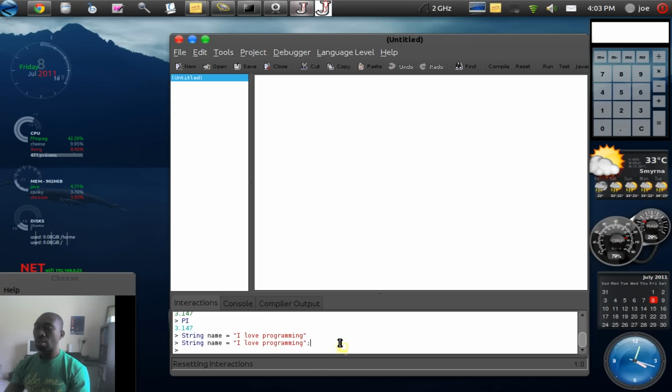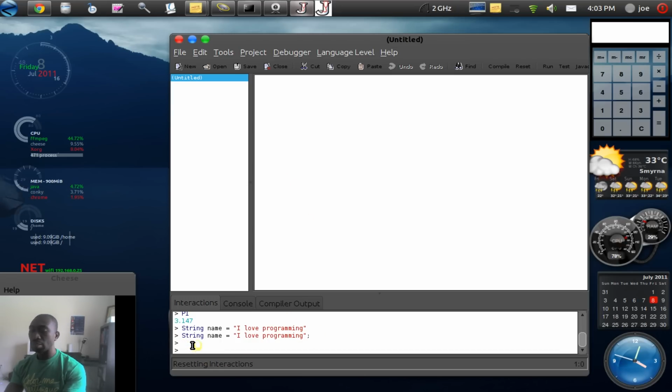That's all that is. But using the interactive pane, you're not gonna get any error if you don't end it with a semicolon. But if you do the same thing when you write a Java program without ending with a semicolon, you will get an error. So, I mean, keep that in mind. Even though you don't get an error here, you will get an error when you use a Java file and you don't end your statements with semicolons.